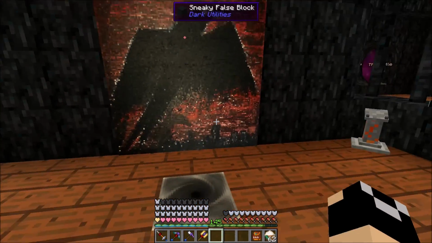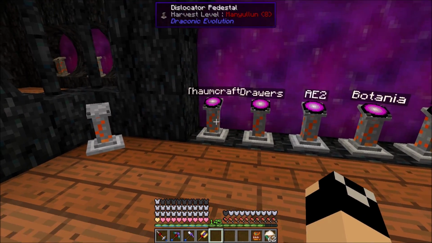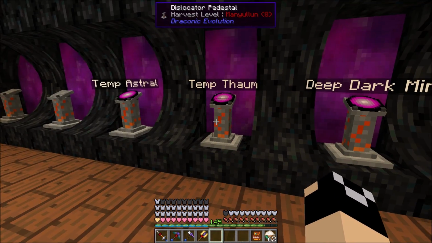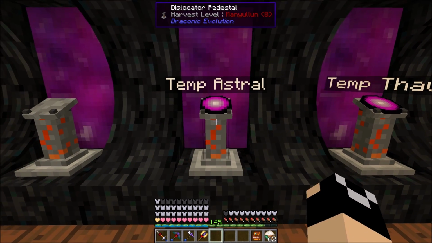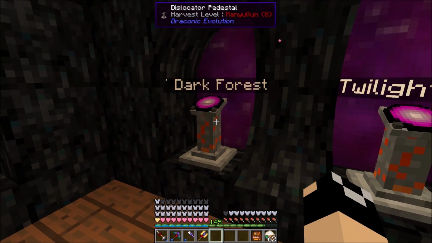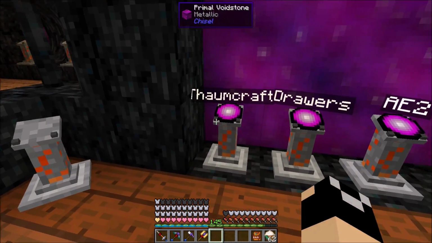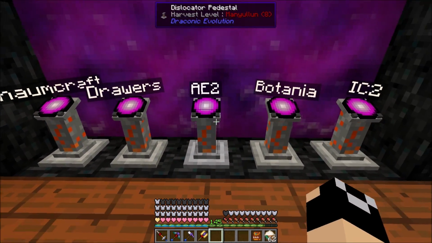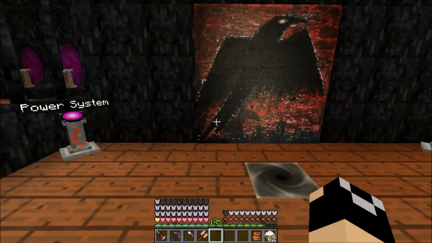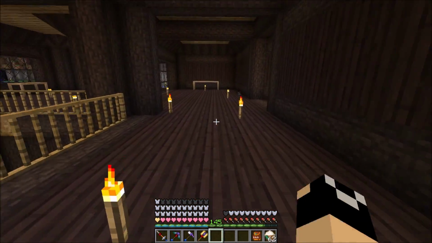Right through here, we have our hub area. So deep dark portal. And then this is where all the Draconic Evolution teleports take us. Over here we have like the mine in the deep dark. We have our old temporary Thaumcraft area, our temporary astral area in the Twilight Forest. Then we have the Twilight Forest Castle, main, dark forest, and swamp teleports from here. And then we have teleports to our Thaumcraft area, our drawers, our AE2, Botania, IC2, and power system from here. Still lots of space to expand because we have a lot more teleports that'll be coming up.